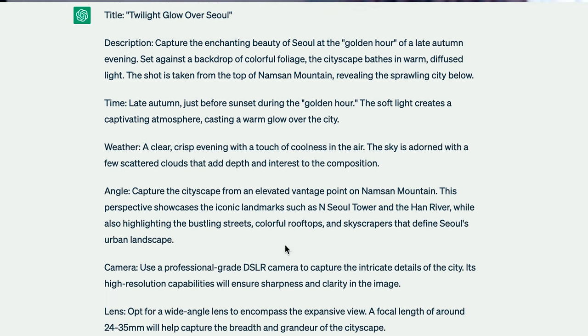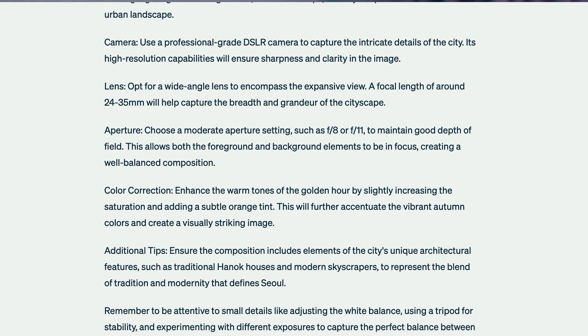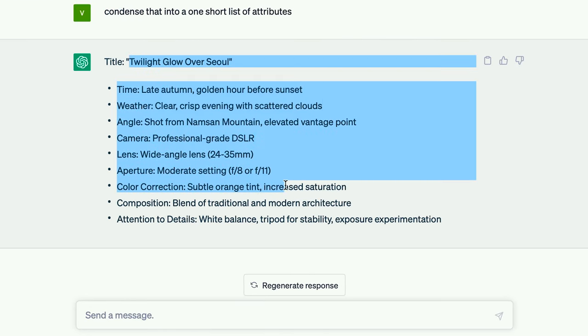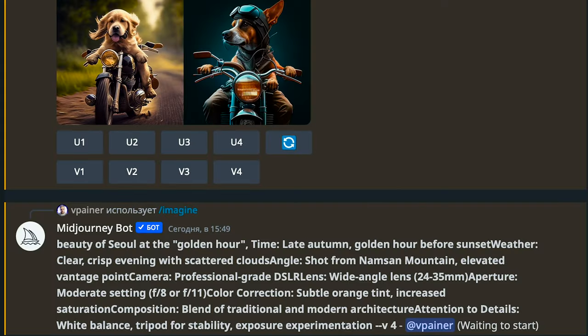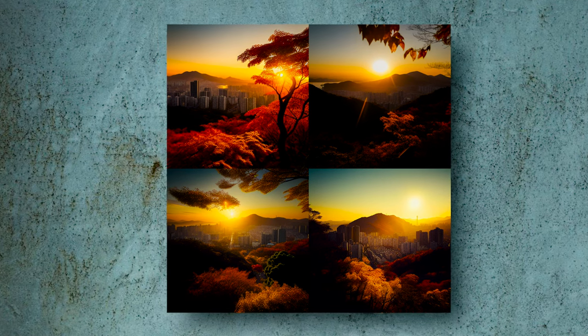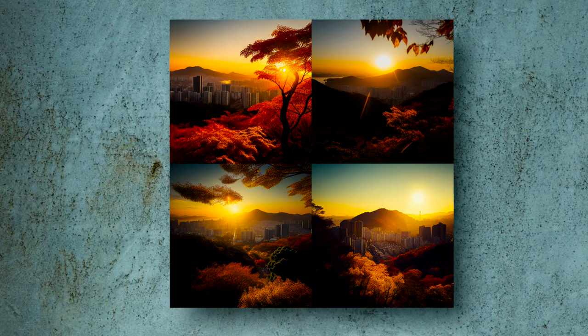On the first try it gave me a long text, but that won't work with Midjourney — we need something shorter. That's better. I copy the idea and the attributes into Midjourney. The images aren't photorealistic, but we didn't ask for that. Just look how gorgeous that is — full of details, I love all four variants. To come to this result by hand would have taken at least 15 minutes, but with ChatGPT's help we did it in two, and that's including the time spent teaching ChatGPT.